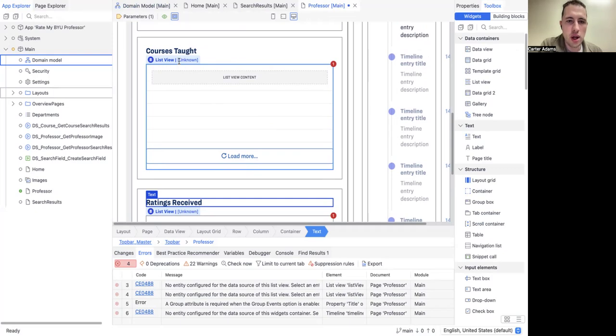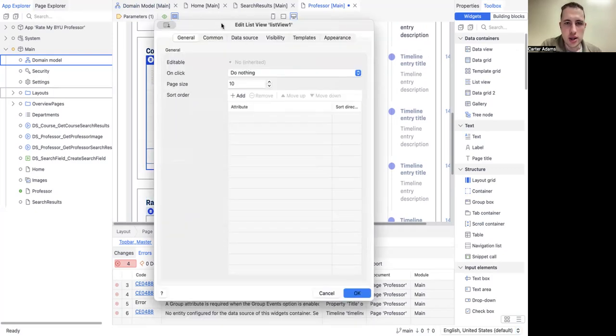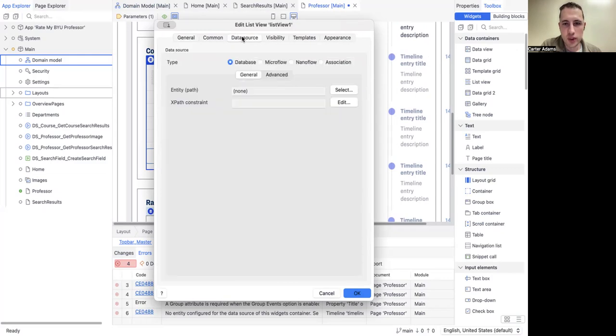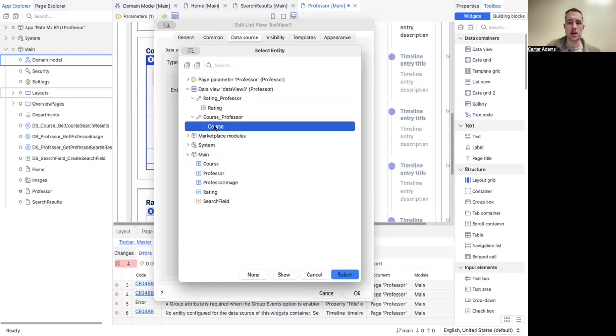So inside this list view, we can actually just click into this right here. And on this data source tab, we can select association as an option to grab data, which is really handy. That allows us to get any data associated with one professor. So if we select the entity right here inside of our data view, let's grab the courses associated with a professor.